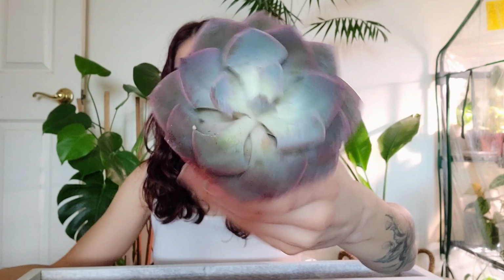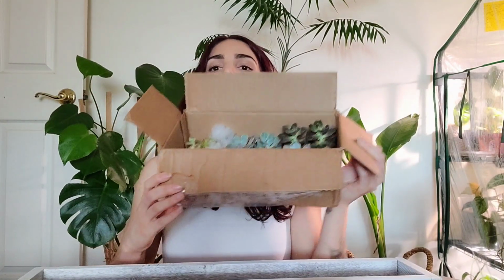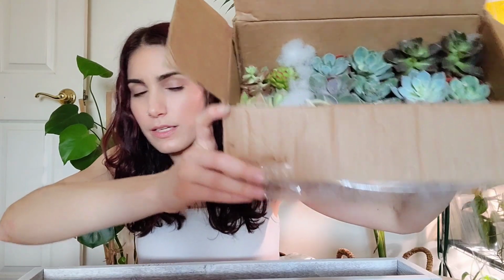So we've got some larger ones here. I don't know what type of Echeveria that is, but then we have a Lola in here. They sent me some larger ones, and then a whole bunch of smaller ones, and a handful of cuttings to stick in there as well, which is always good because cuttings can be a little bit easier to stick into some of the smaller spaces. So that's a Lola, and then we have a whole box. They sent me a whole box full of some assorted succulents here.